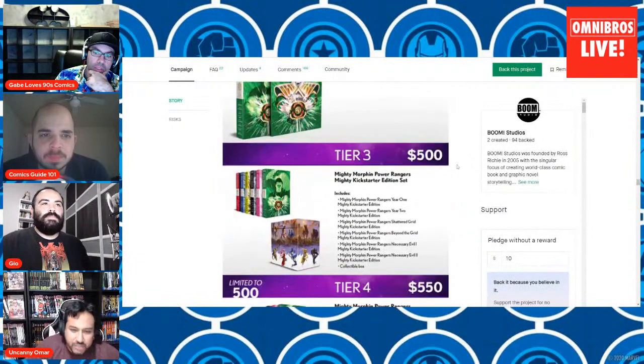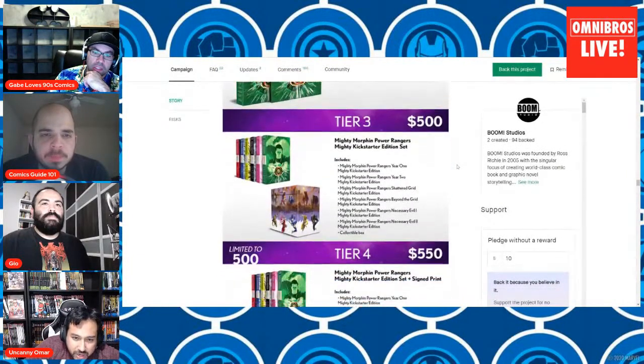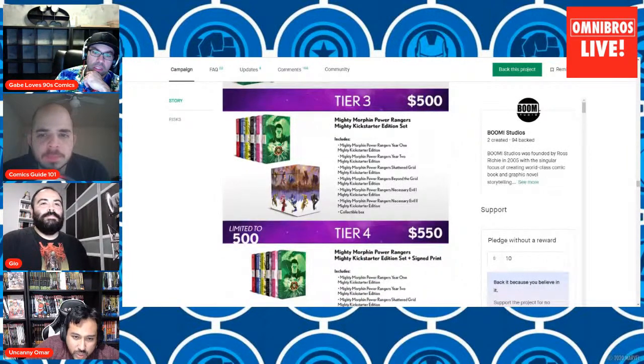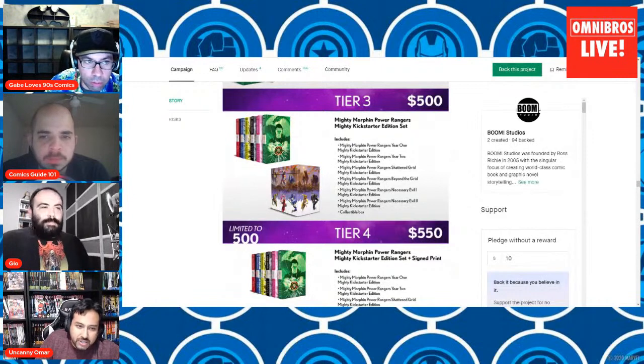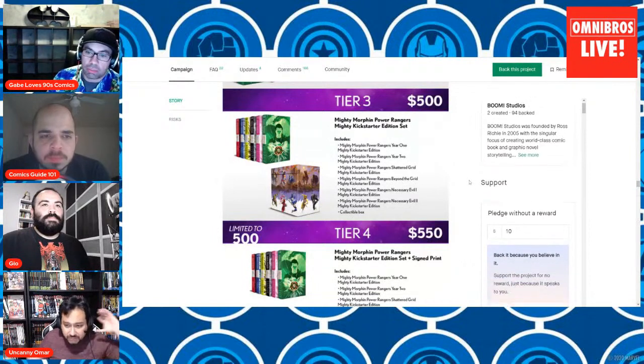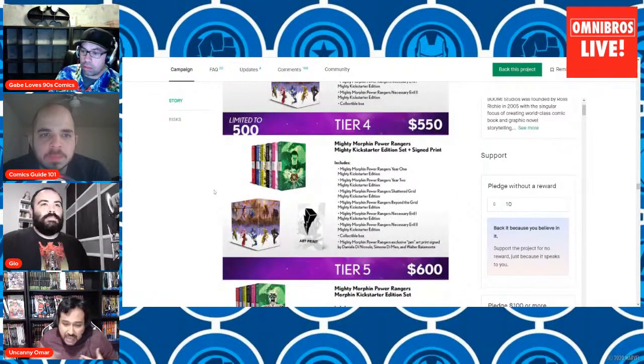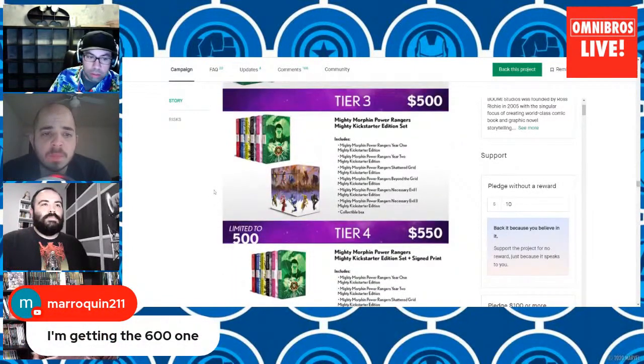Now, they have slipcases. So that's the tier that I was looking at, tier 3. This tier comes with Year 1, Year 2, Shattered Grid, Beyond the Grid, Necessary Evil 1, and Necessary Evil 2, which is going to be available to everyone else that has the hardcovers this year. But you get the collectible box too, Omar. Now, if you don't have these, I think it's a good deal. I mean, if I didn't have these already, I probably would be doing it.